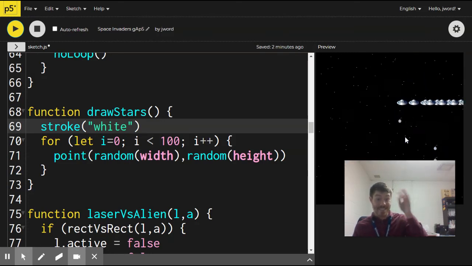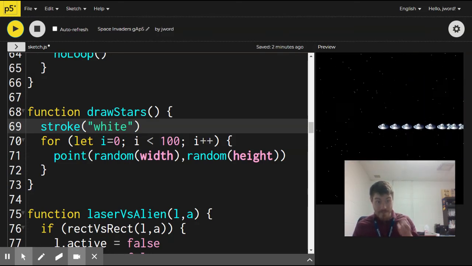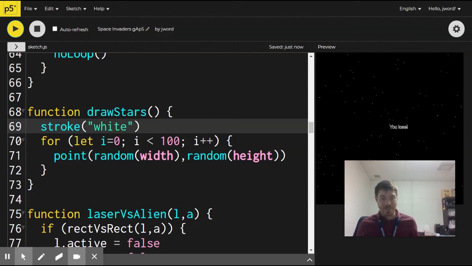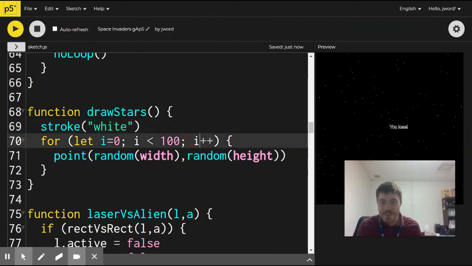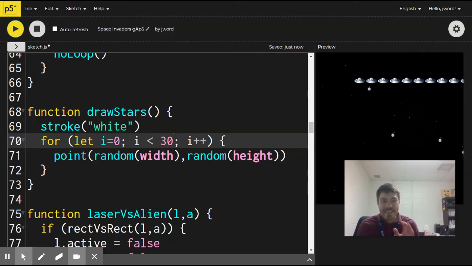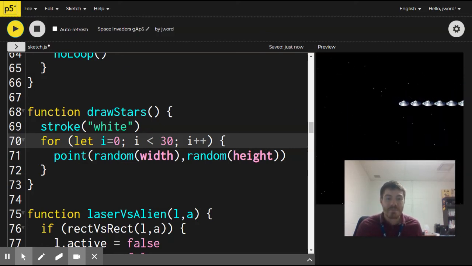And it's constantly random. I could change this up a little bit to not be changing so much. But yeah, it kind of looks like we're traveling through space at some crazy speed or something. Maybe it just looks a little better if I only draw 30 of them. It just gives a little less chaos. Yeah, so I think it kind of looks like we're going through space. They're moving all over the place pretty fast.